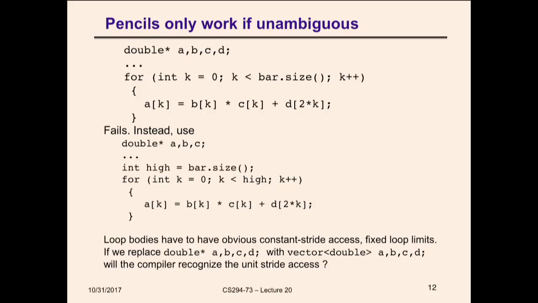Now, if it doesn't, then it's actually possible for you to do something, which is to take the address of A of 0 and assign it to some pointer to a double, and use that instead. The syntax will look the same, but then it'll be totally unambiguous to the compiler what's going on.